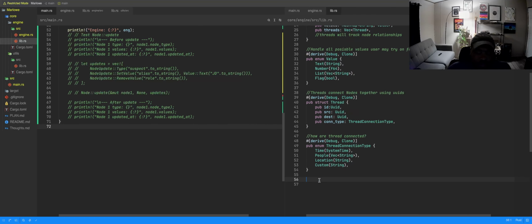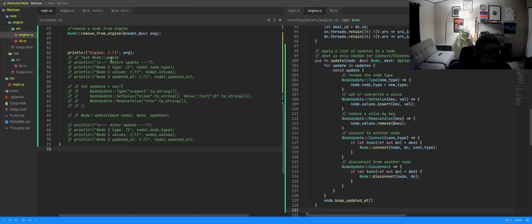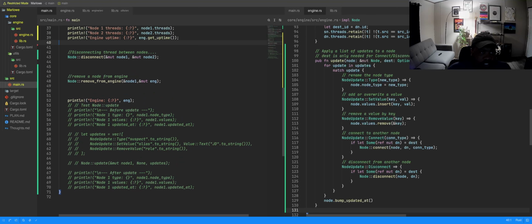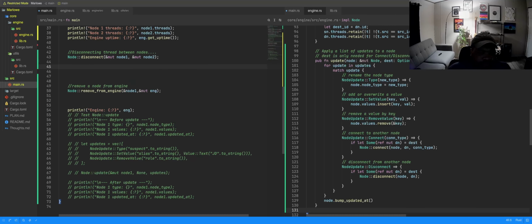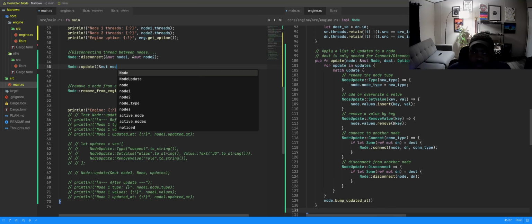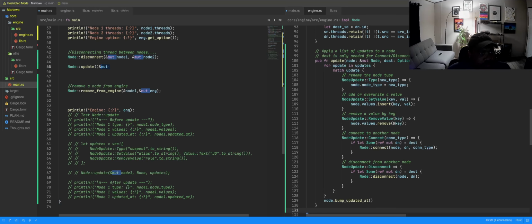Okay, so if we wanted to, before we remove it, let's try a disconnected thread. That's fine. So node update, we pass mutable. Okay, so mut node. Let's do node one.